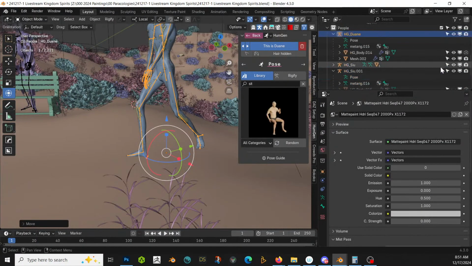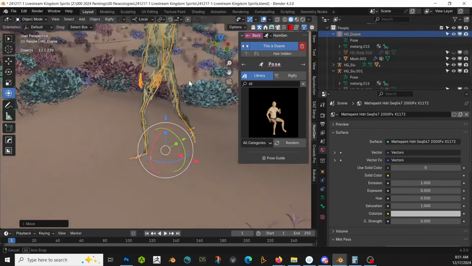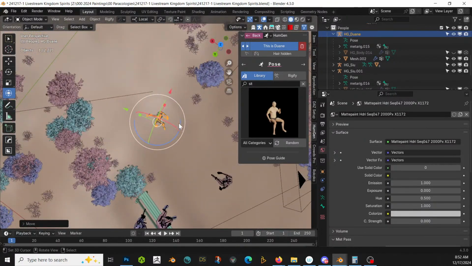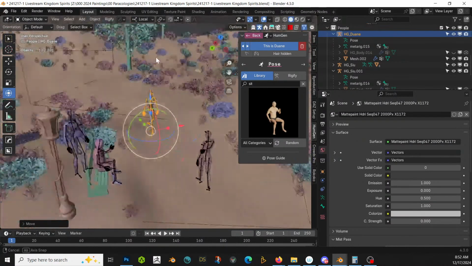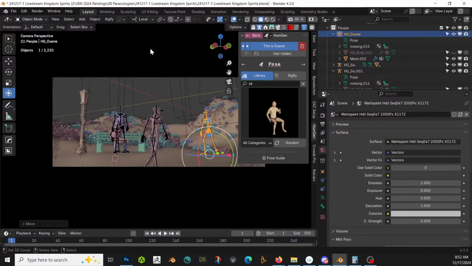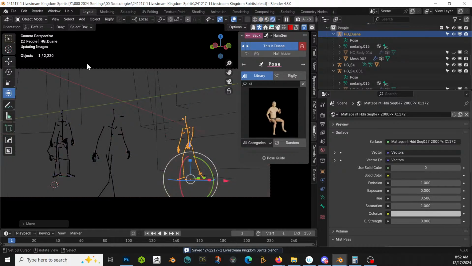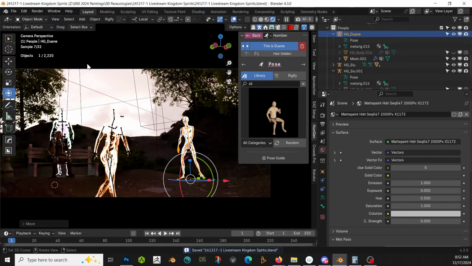I'm going to turn off his body as well, although he's already turned off for rendering, but just so we can see what the heck it's doing. Let's rotate and move it over just a little bit. See how that looks? Yeah, they're coming along well.